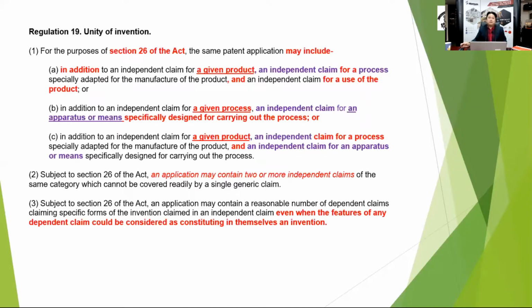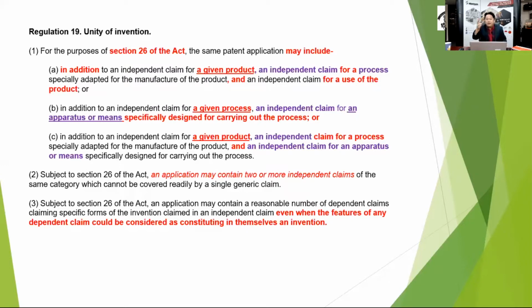Under Regulation 19, on unity of invention, of course you can have more than 1 independent claim in each patent application. You can have an independent claim for the apparatus, for the machine.